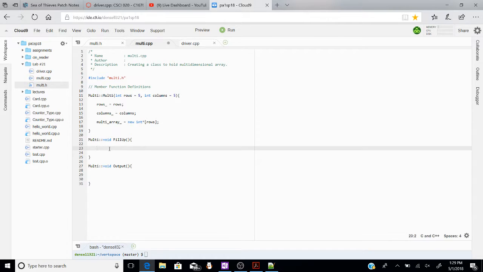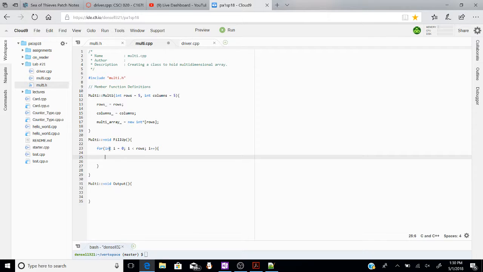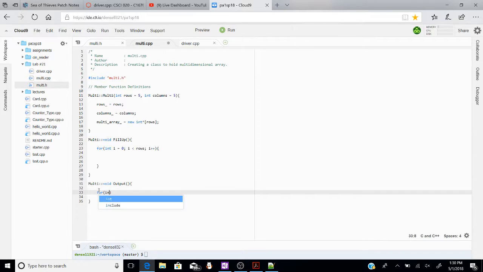Got it. So my type is multi? No, multi is the name of your array, it's the identifier. Your type is int star.